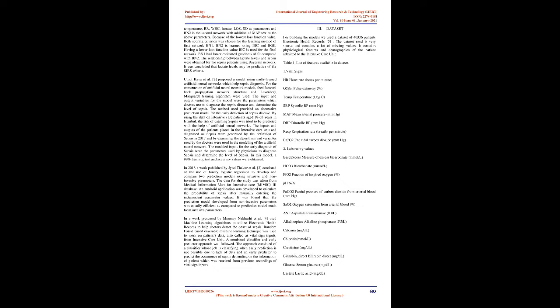Because of the lowest loss function value, the BGe scoring criterion was chosen for the learning method of the first network, BN1. BN2 is learned using BIC and BGe. Having a lower loss function value, BIC is used for the final network. BN1 had lower estimated goodness of fit compared with BN2. The relationship between lactate levels and sepsis was obtained for the sepsis patients using the Bayesian network. It was concluded that lactate levels may be predictive of the SIRS criteria.